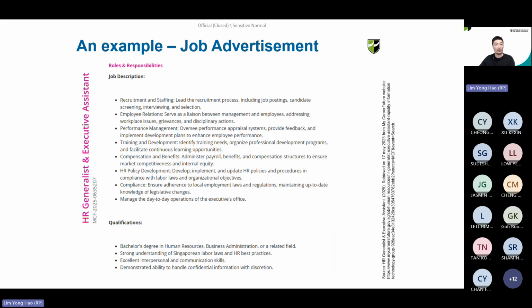Excellent interpersonal communication skills. I think everyone wants this. I have never seen any job that doesn't want this. Maybe they emphasize it more for certain types of jobs, and HR probably yes. Then, demonstrated ability to handle confidential information with discretion. I also don't know how they want to demonstrate this ability. But what they are telling you is actually the job description: they need to handle confidential information. It's less of an ability, as they write in the qualifications.